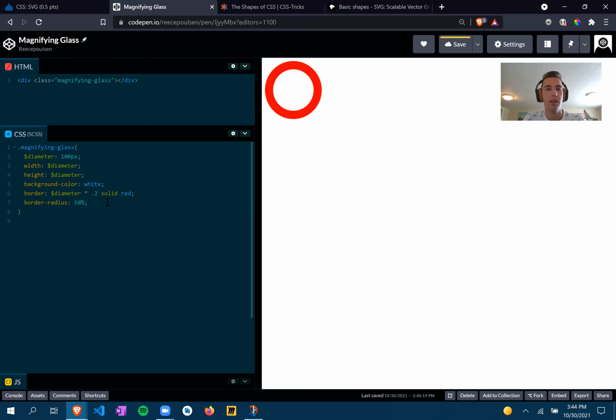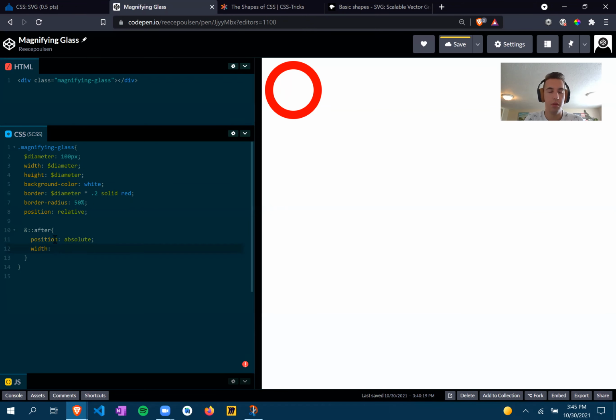And so there's the lens of our magnifying glass. Now all we've got to do is the handle. We can do that by using after to add in another element onto it. In order for this to work, we need to do position relative on the parent so that we can move it around based off of the original circle. Absolute, cool. Then let's give this a width and a height to start with.